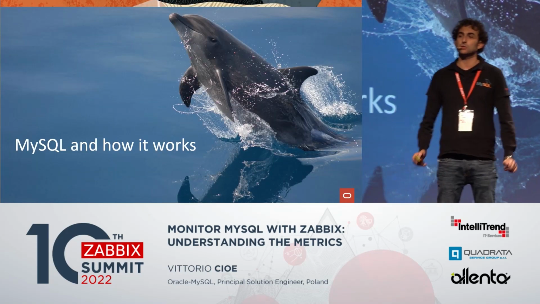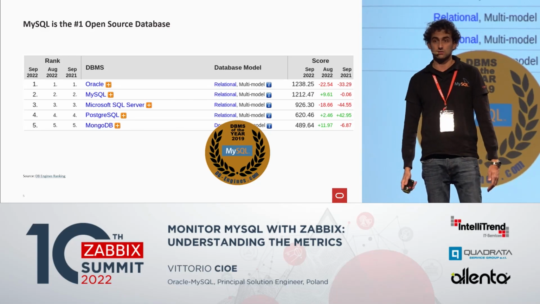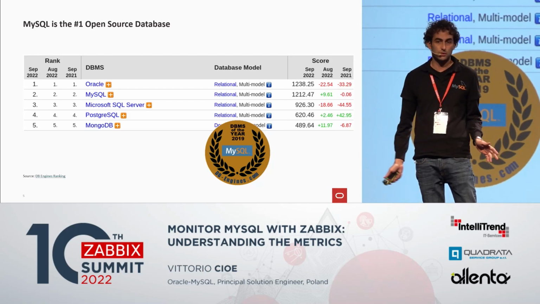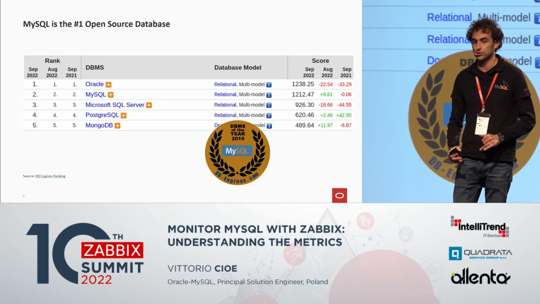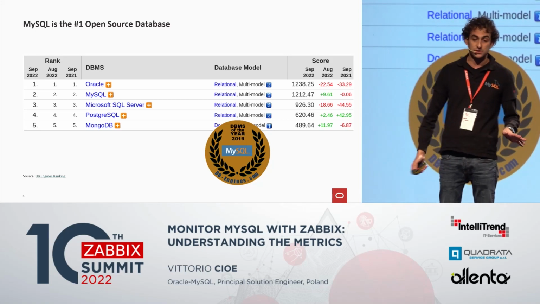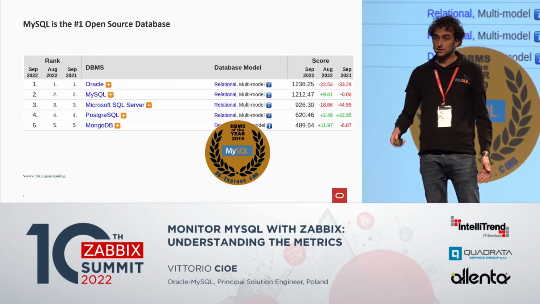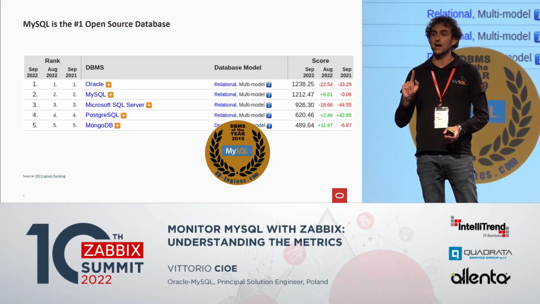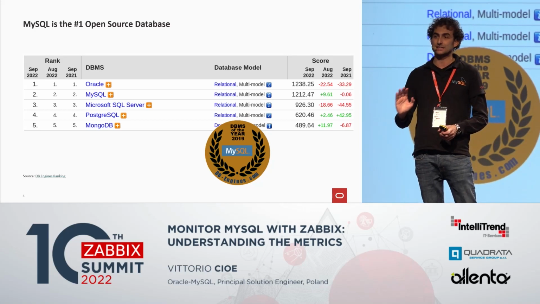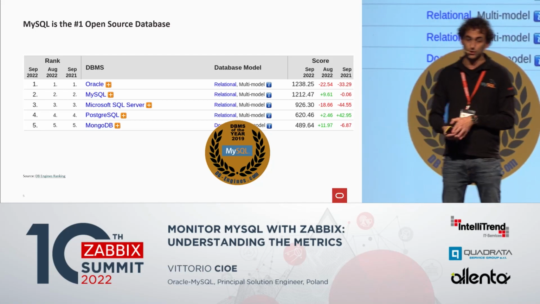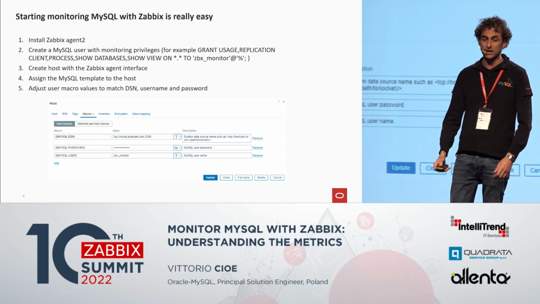All right, so MySQL and how it works. What is MySQL? Everyone in this room knows, I think. It is the number one open source database, and pretty much any stat you can find around the internet will confirm it. In 2019 it was awarded DBMS of the year, and it can be monitored. It should be monitored because, as one of the previous sponsors who appeared on this stage says, and they have a very beautiful slogan on their booth, monitoring the database, it's the base. So it should be monitored, and we can monitor it with Zabbix.